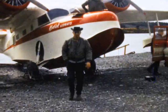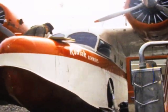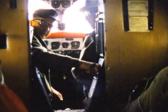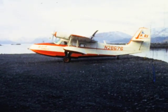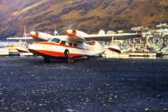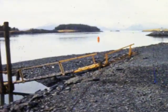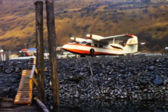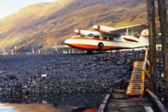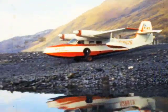And this is getting ready to get on the plane and go out. We're loading all our gear up there, and people are getting us ready to go. And this is our pilot, and Chet sitting up front, and me and Cliff and John sitting in the back. Here we are, him running up the engine, getting ready to taxi down this ramp into the ocean. Once we get out in the harbor there, he'll take off from the water.